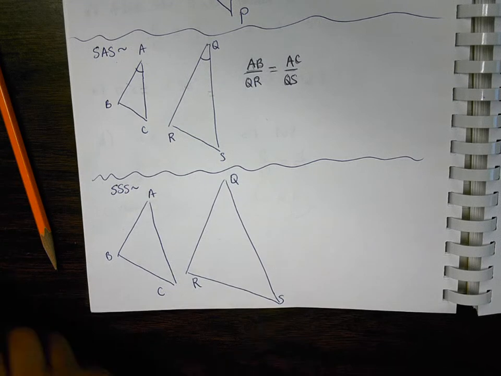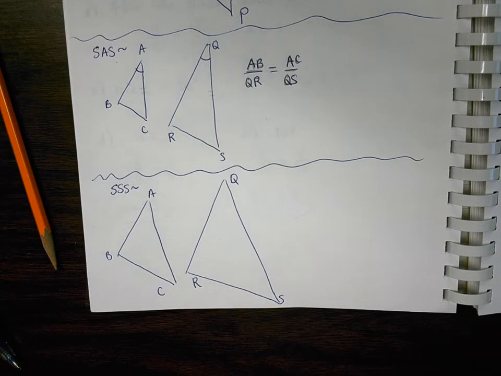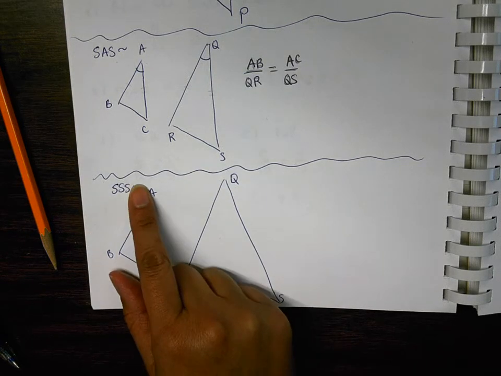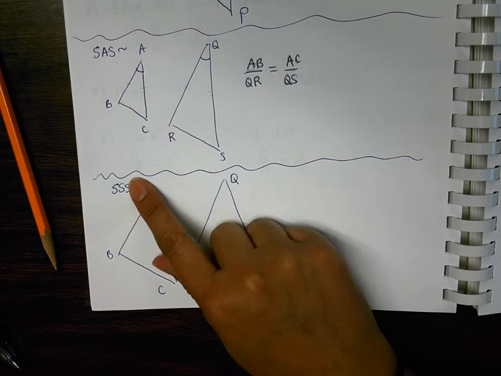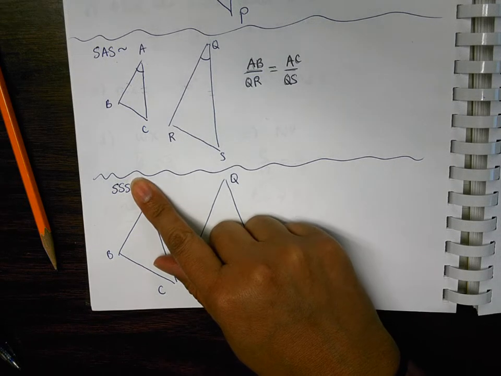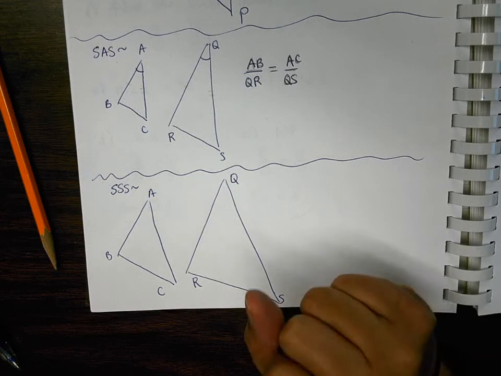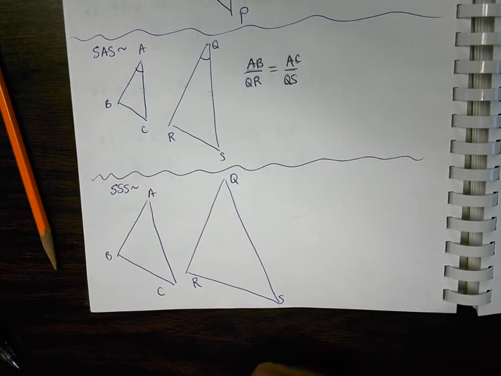Did we have a side congruency statement before? Was there a side? No. Yes, there was no AAA, but was there a triple S? Yes. That's why you want to make sure you're putting your tilde at the end, because if you leave it like this, that's saying side congruency. So put the similarity statement to know we're working with similar triangles.